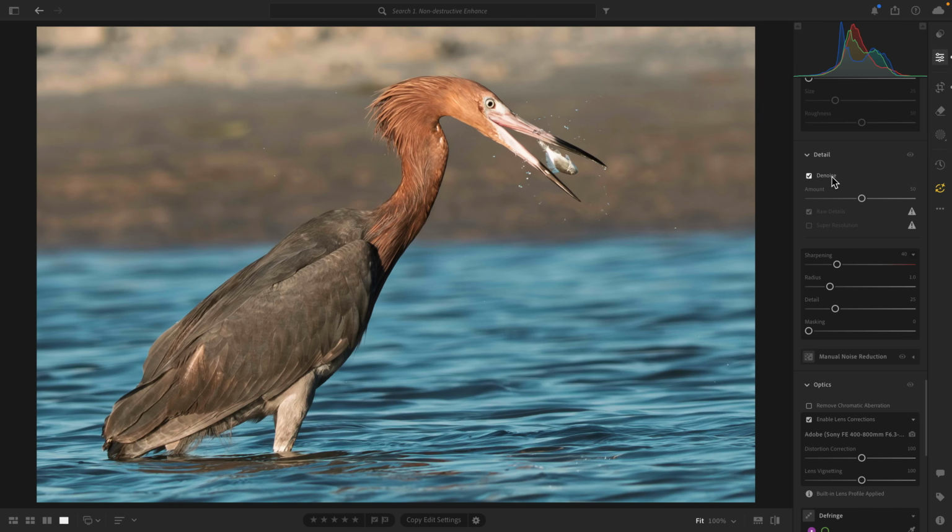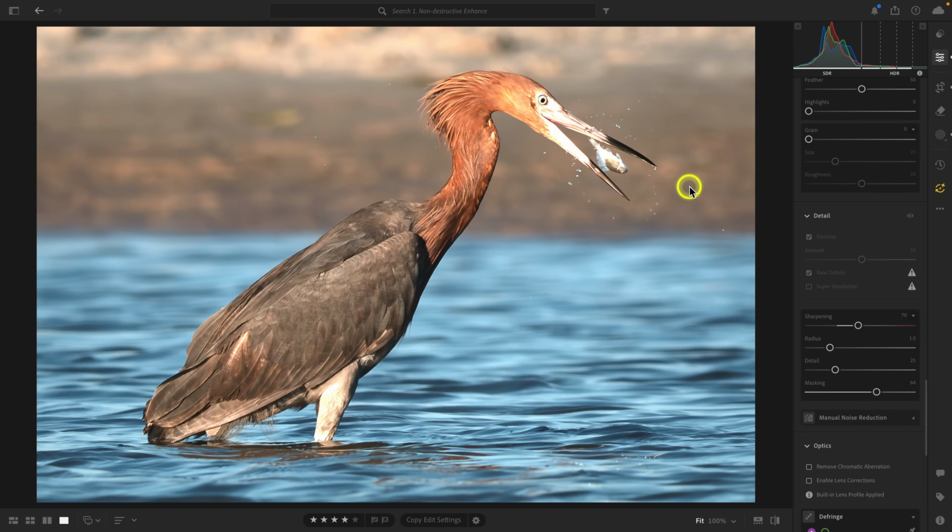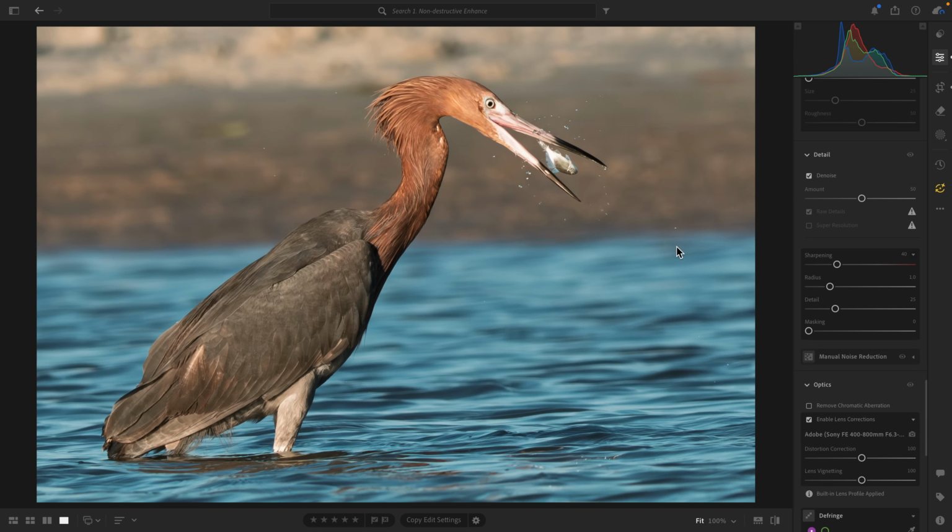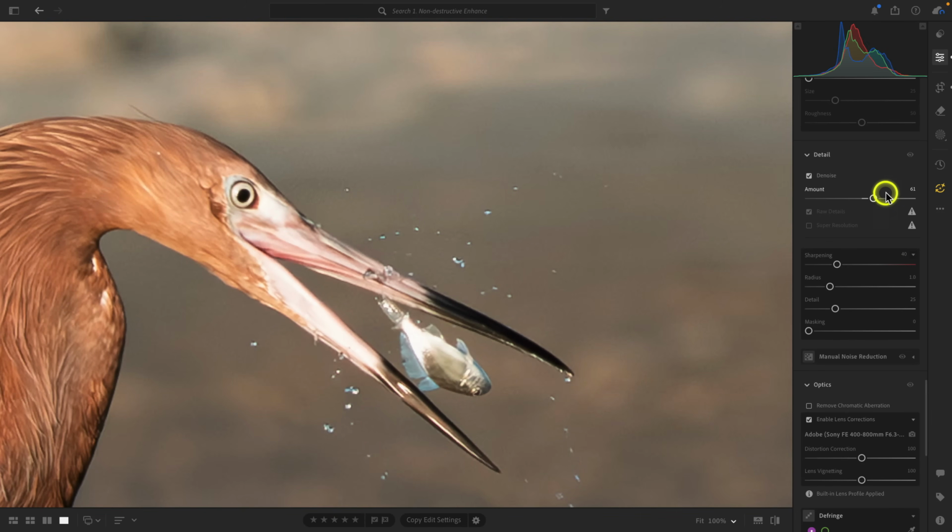What that means is with the DNG that I had over here, I could not readjust the denoise amount. It was baked into the DNG. However, here I can go back now and I can adjust the denoise amount. I could zoom in over here. If I want to make the denoise amount really strong, I can, or I can dial it back at any time. And so this is phenomenal.